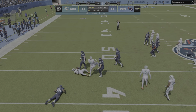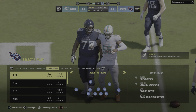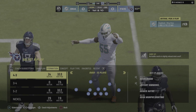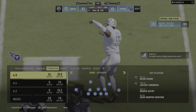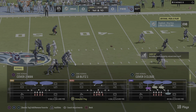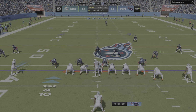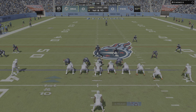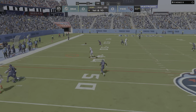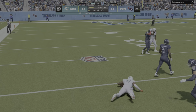Picked off by Jerry. Good D. What's he going to do with it, though? Questions here early on in this one, and maybe setting the tone, Charles, for a game where the defense really takes center stage. And don't you think that both offenses are really catching a bit from their coaching staff about avoiding these turnovers that we've seen early? I think both teams are trying to find an advantage. We know that. Can one of them break away and take control of this game?